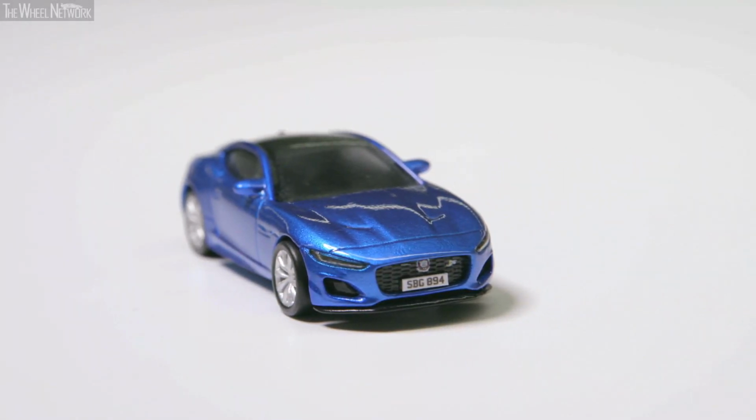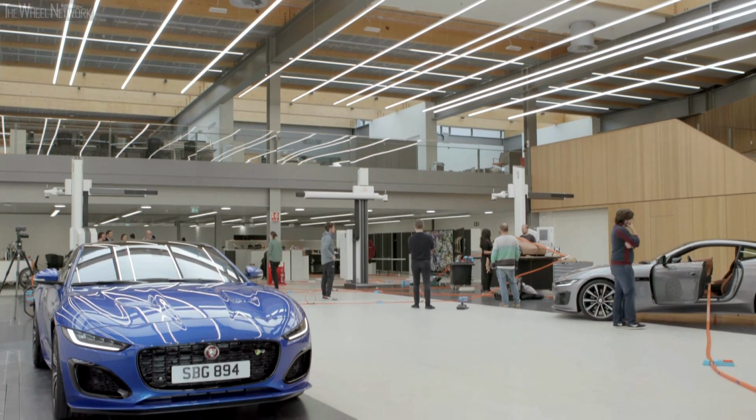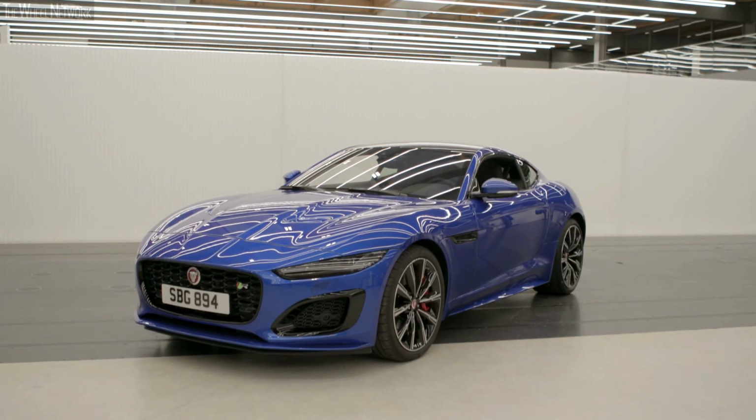Seeing the car at first glance, it exactly mimics the front end design, and a good surprise for me, the interior is very, very accurate as well. It's so exciting to actually see the new F-Type in person here today for the first time. I've been seeing images of it on the screen. It doesn't disappoint. It's a beautiful car. The enhancements they made just set it over the top.